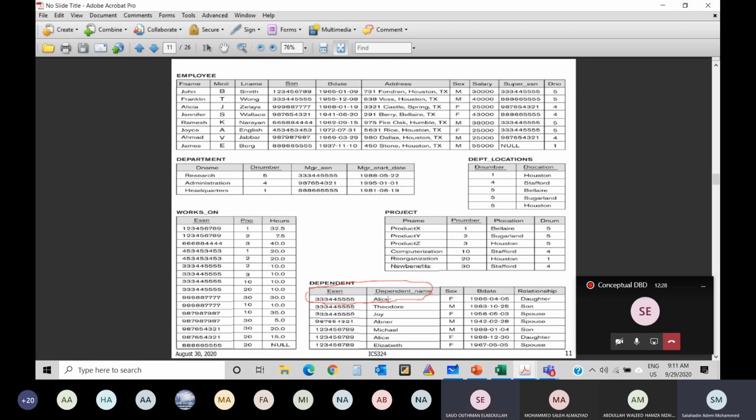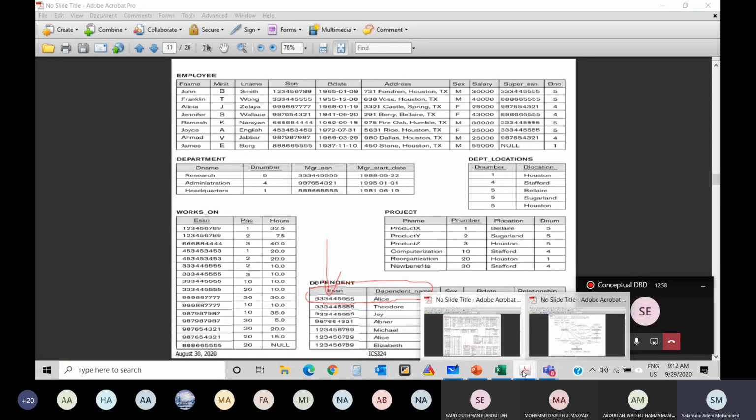Yes. So we can say that the composite key is a partial key, right? Oh, the composite key will contain a partial key and another attribute. But I would like to talk about it when I finish the relationship. I will come back to this point to make it clear for you, inshallah. Because if you realize, the dependent name is there, the sex is there, the birthday is there, and the relationship is there. Where did this come from? This is not there. I will show you what I mean here.